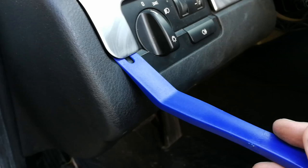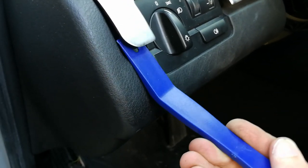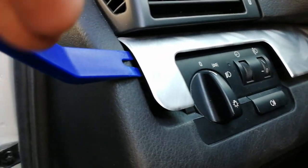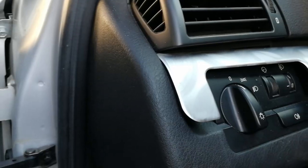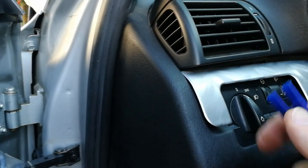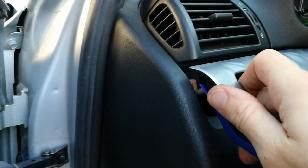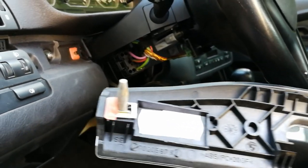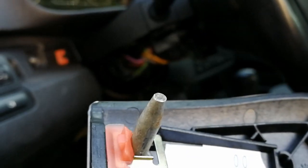So when you are prying it out, you should go about 1 centimeter from the edge, like this, and just pry it out. You should be able to just pull it out straight and it's out. As you can see, it has two pins, and unfortunately I've already broken off one of the plastic brackets that hold the trim.